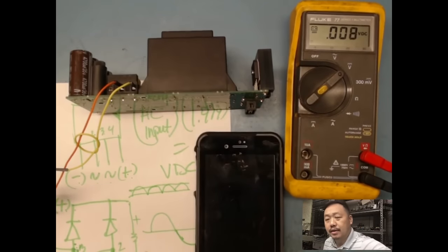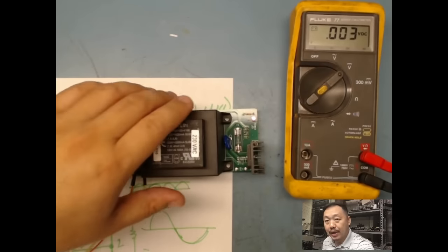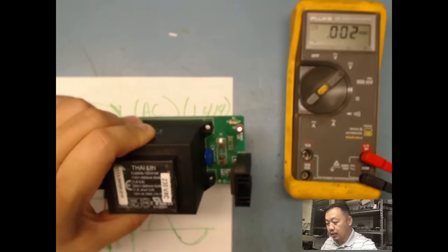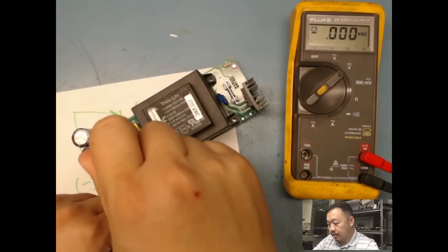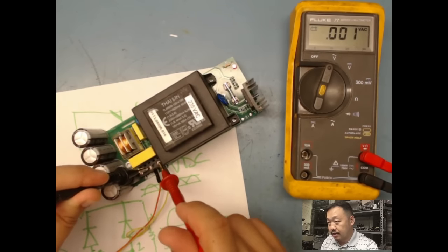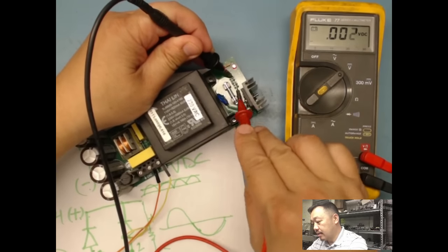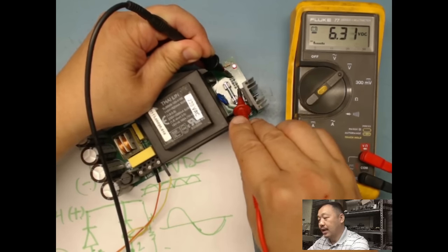And this power supply is doing what it's supposed to do, right? So let's power down, make sure I don't get shock or have it touch something. You always want to make sure that you stay safe. So if you guys look, my LED is still on. I have no load and there's no discharging going on. So if I measure it, I could take my leads out, or better yet, I got a meter, right? I could just measure it. I have no voltage going in, see? No voltage going in. And my LED is still on. I gotta make sure that I discharge it. Again, safety first. If you look here, I still have about 6 volts. So we can let it just discharge.